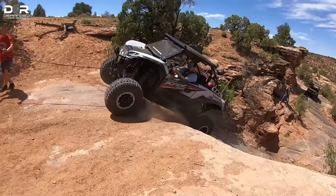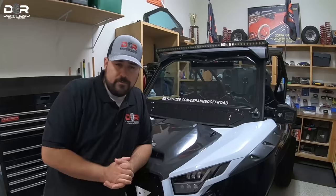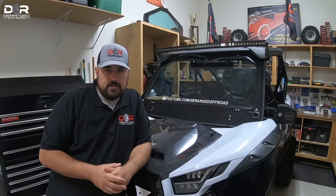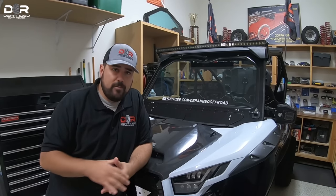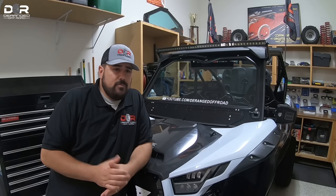The other thing is damage. So if you're out rock crawling or you're out doing things and you roll this vehicle, and everybody says, oh, you've got insurance, they'll take care of it. Yeah, but you guys never talk about what your premiums look like month to month after that accident. So that's the biggest thing for me.